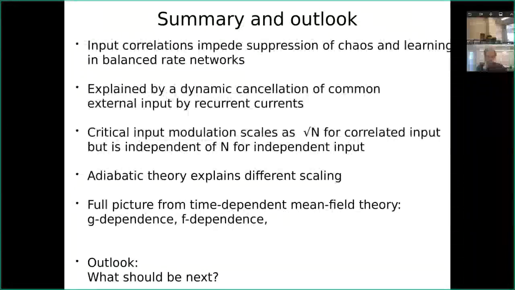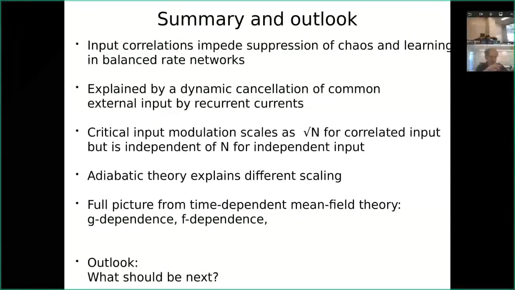Yeah, certainly. Multi-population networks would be one possible extension. One student is playing around with something right now, but it's currently not on a mean field level, but more on a numerical level. He's going from symmetric to anti-symmetric networks and exploring different dynamic regimes and trainability. The problem if you add motifs to your network is that these mean field approaches get very difficult because in general things are not Gaussian anymore. For example, by having a symmetric connectivity, you introduce an effective self-coupling term, and that makes it tricky. There's also a mean field theory for tackling that, but it is a bit different from this approach. But there would be a way.